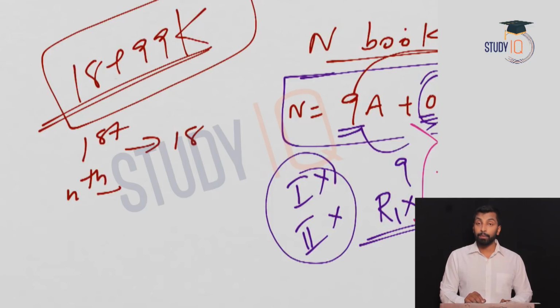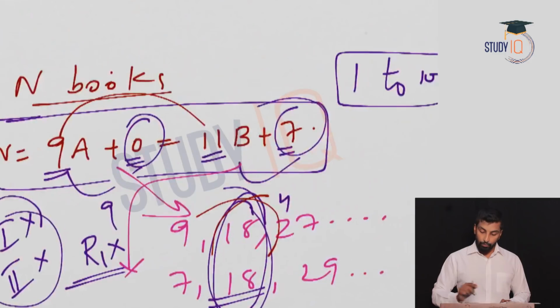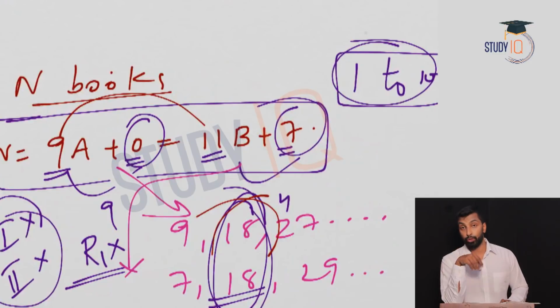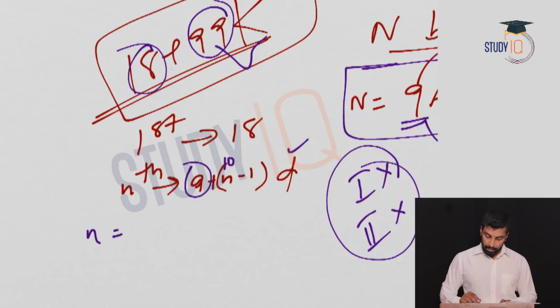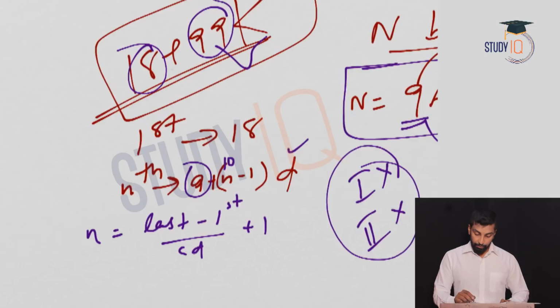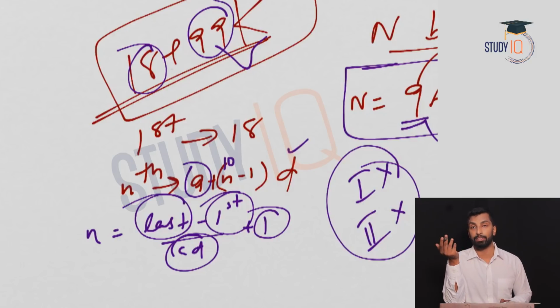They can ask you the nth term, that means a plus n minus 1 into d. n can be anything. If it is 10, you put 10 here. d you know is 99. a you know is 18. So it can be the 10th term, 11th term, 100th term, 200th term, or whatever. Now instead of 1 to 100, they can ask you 1 to 1000 also. So you need to see how many such terms are there. How will you find it? If you know the last term, the number of terms is equal to last term minus first term, divided by common difference, plus 1. First term you know, common difference you know, adding 1 is not a problem, you need to find the last term. I already discussed in the previous video how you find the last term.